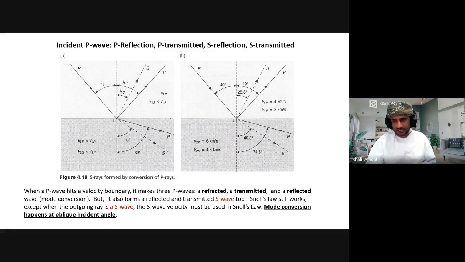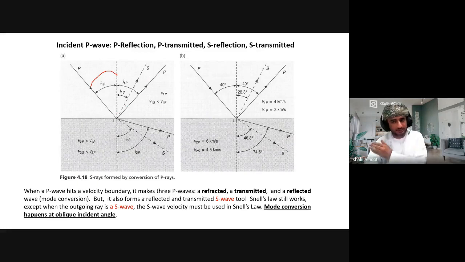And let's say that a P wave is arriving at an angle. This is the angle. I usually measure it from the normal. This is the normal to this plane, a line perpendicular to the plane. What happens to the wave? It will reflect, and the angle of reflection is equal to the angle of incidence. This is the incident. The angle of reflection is always equal to the angle of incidence.